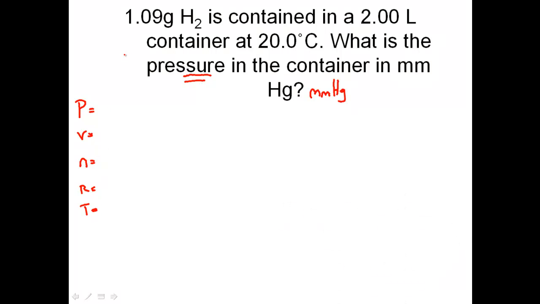The pressure is what we're looking for in mmHg. The volume is 2.00 liters. The number of moles is interesting. We're given grams, and grams is not the unit of moles. So right off the bat, I want you to write down 1.09 grams of H2 and do a quick calculation: times 1 mole of H2 over 2.0 grams. It's going to come out to be 0.545 moles of H2.